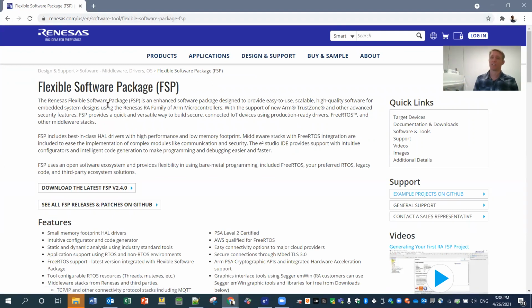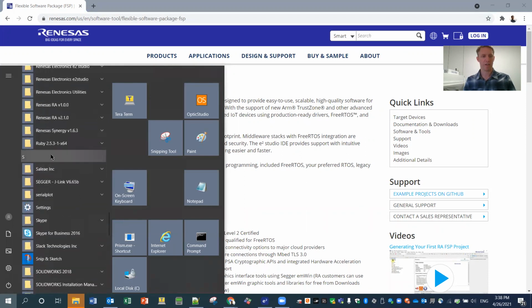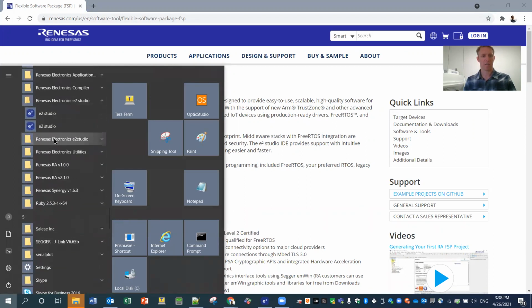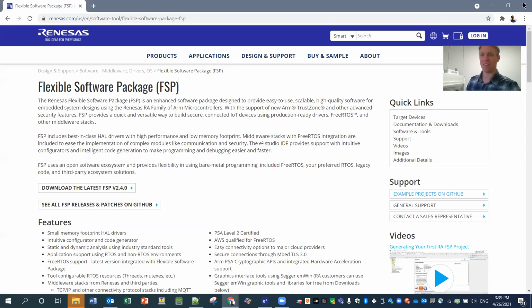So once you've decided if you're using IAR or E2 Studio, you run into this problem of which version of E2 Studio to use. And in our case here, unlabeled, we've got 3 different versions, and we have no idea what they are. I just have to remember, use this one, it's the latest. So just remember that when you install a new one, check it out and just memorize where it is. You have to remember where it is.